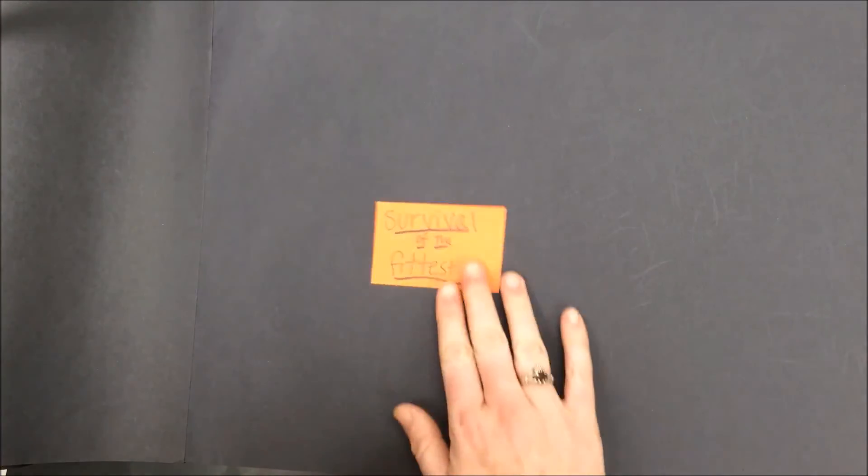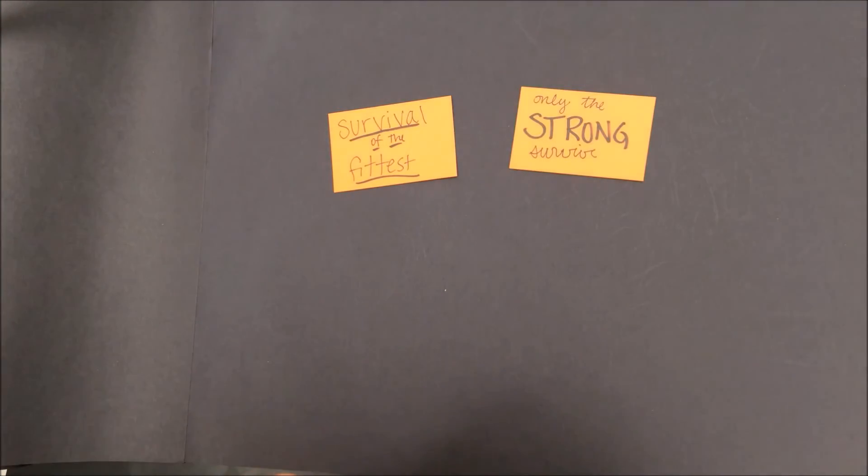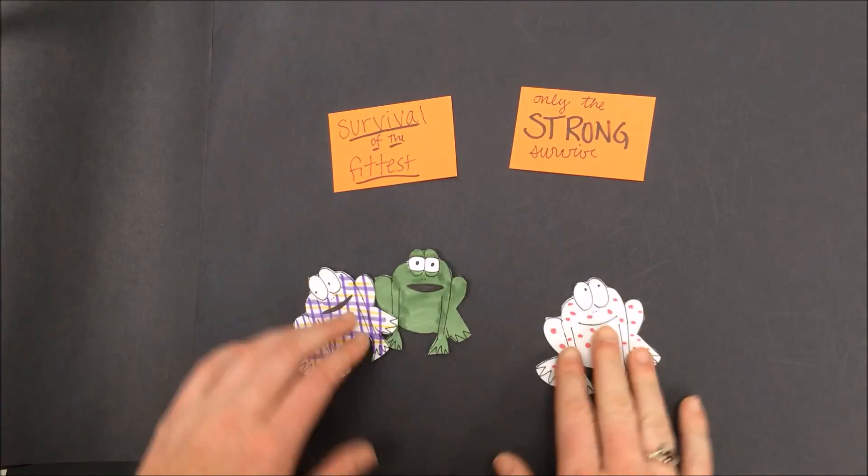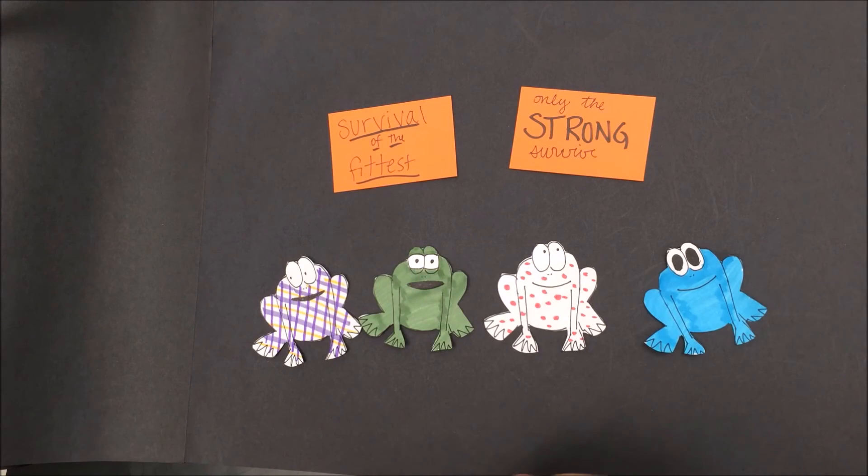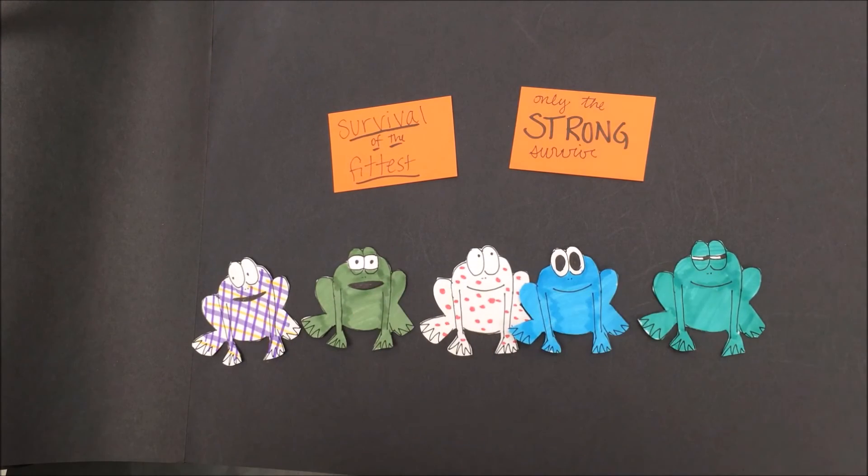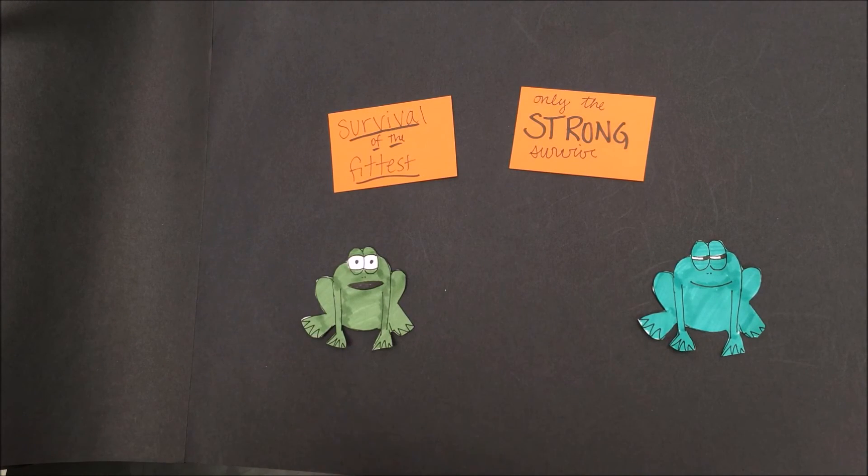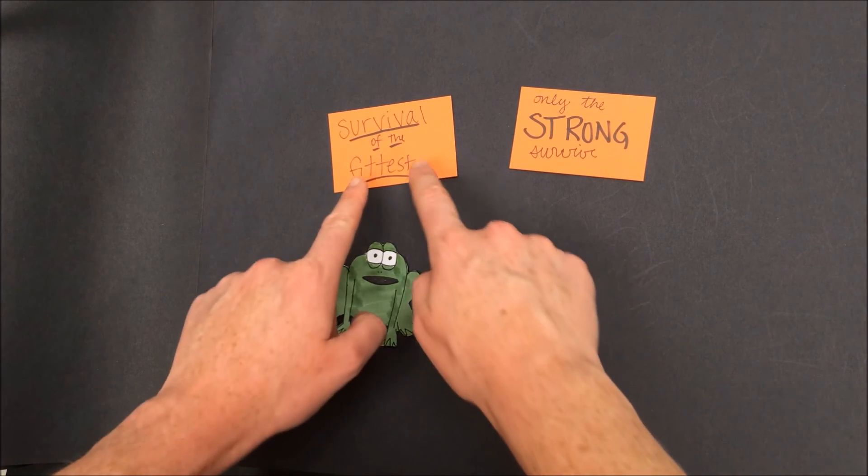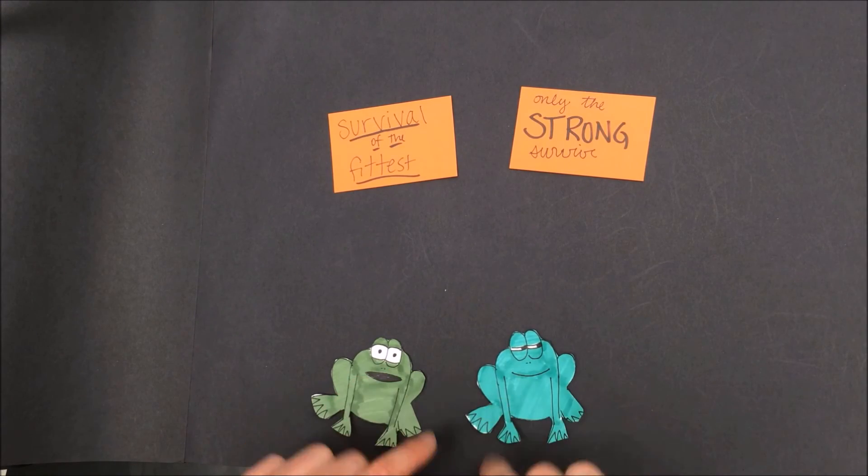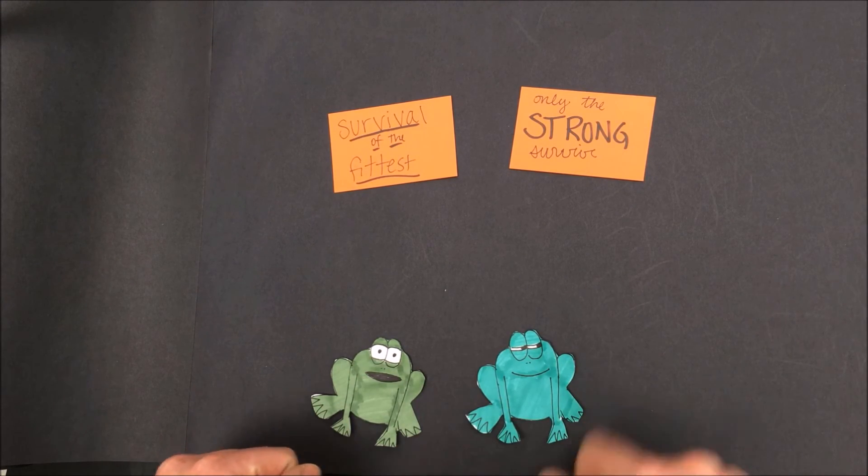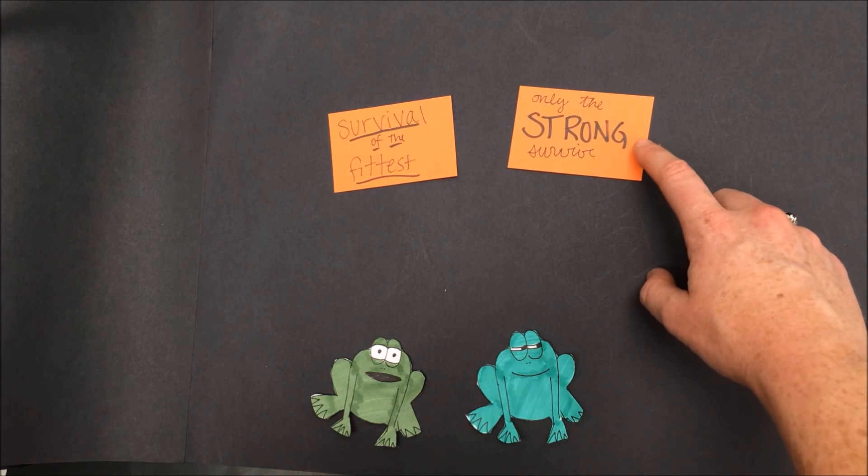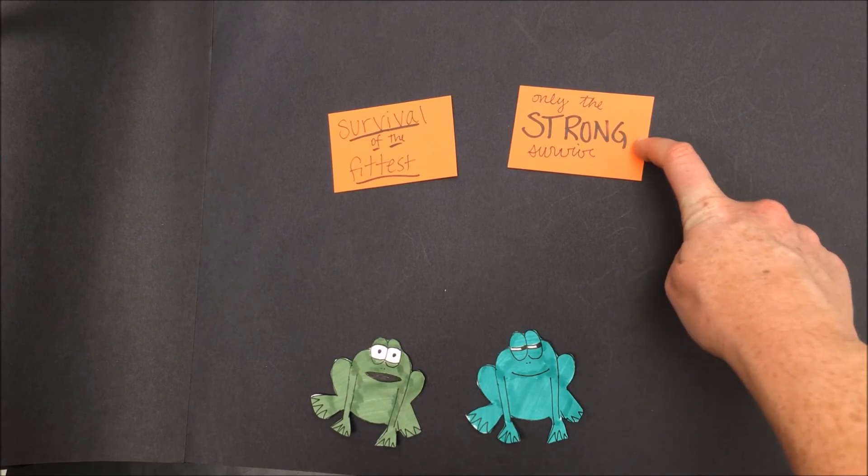Another big misconception is the meaning of this word 'fittest' in the phrase survival of the fittest, or 'strong' in the case of 'only the strong survive.' If we go back to our population of frogs, this time I'm going to throw in a few that might not have the best adaptations for the particular environment. The frogs that are the fittest for their environment are simply the ones that survive the best. Like we said in our earlier example, the ones that don't stick out as much in their coloration, the ones that blend in a little bit better to their surroundings, are probably going to pass on their traits. They're the fittest because they fit the best in their environment. Fitness in this case has nothing to do with exercise.